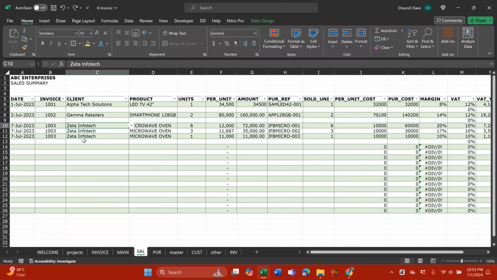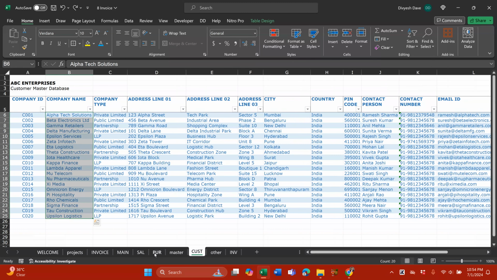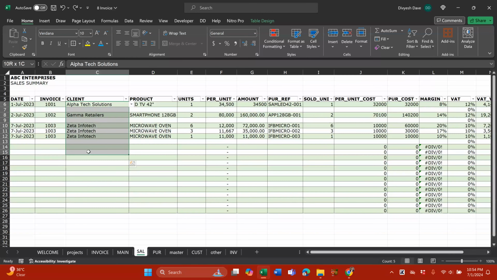Only the customer database name has been changed, because in the inventory project I used different names just for showing you. But for this project, I have added the whole customer sample database. That's why I just changed the top 3 customers' names. And let's say you add one more. You sold them one more item, let's say a smartphone, 1 unit, and then 11,000.